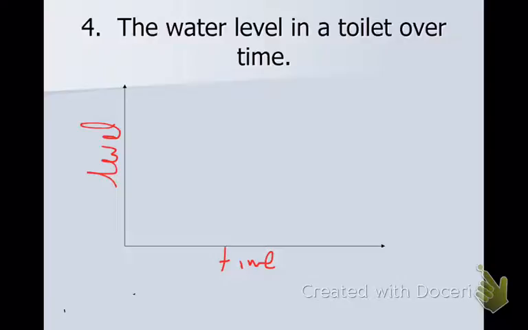Okay? Well, before we even start time, right, where's the water level? Is it 0? Is there no water in the toilet bowl? No, there's some water, right? So we're going to start about right here. Again, it doesn't matter where. So the water level stays the same, and now someone uses the bathroom. So what happens? What happens to the water level? Well, without getting too graphic, depending on what they do in the toilet, the water level is probably going to increase a little bit.